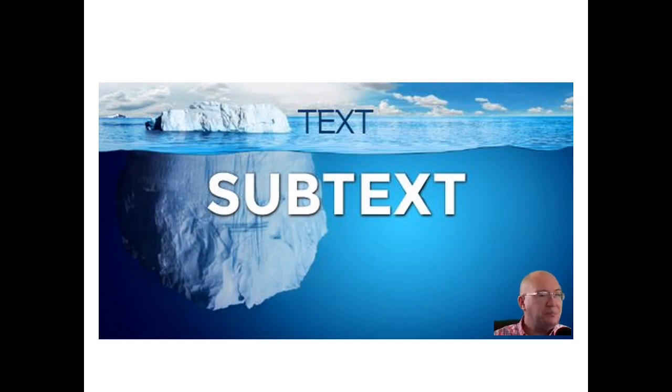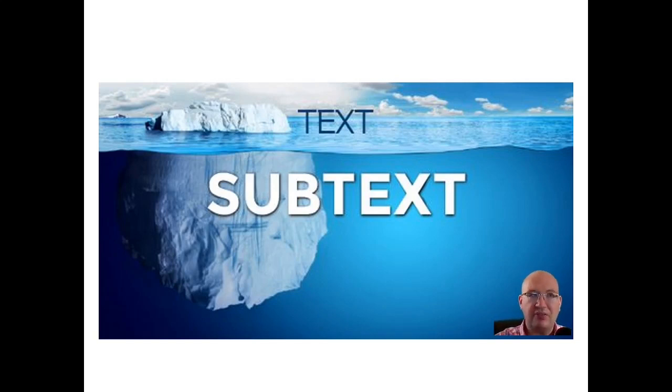Now, continuing on, one thing we have to understand when reading a text, such as a Wonder Woman comic, is that there's a text, what is actually being said, and there's a subtext beneath it. The text is just what's being said. The subtext, though, is things that are implied. Perhaps something is missing, and the very fact that it is missing says something. You can especially see things in subtext when you have artists who are being forced to create art that they don't like. For example, some of the Japanese propaganda posters from World War II were produced by artists who didn't really want to produce them, so sometimes they kept hidden messages there.